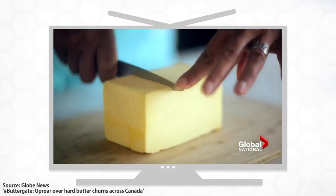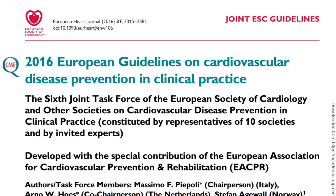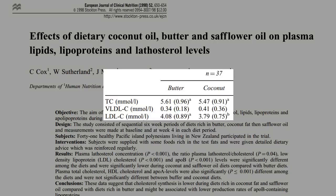Some experts on Buttergate articles wondered if it would be less healthy to eat this particular hard butter. In my opinion, it is less healthy, because saturated fat increases cholesterol, increases the chance of heart attacks, and the amount of buildup in your arteries. So obviously higher saturated fats can be worse. Butter is still the worst. Under that is coconut oil, according to studies. And palm oil is pretty comparable. So obviously raising the saturated fat is going to increase the risk of heart disease.